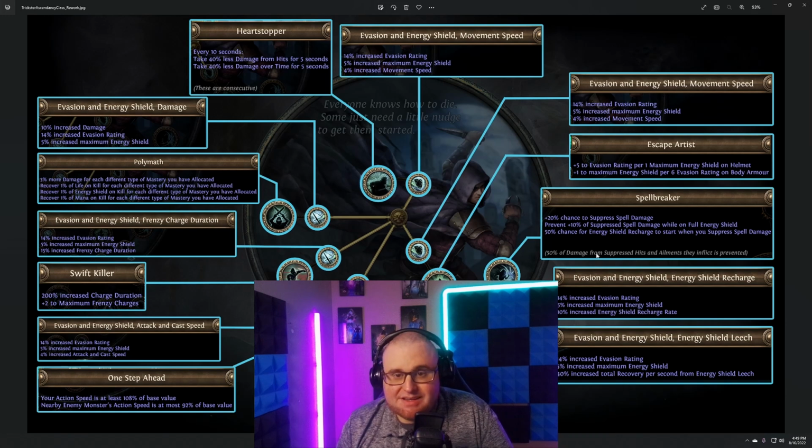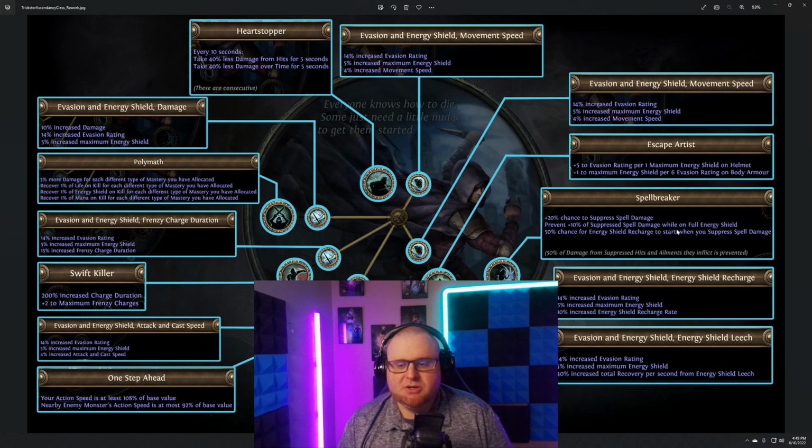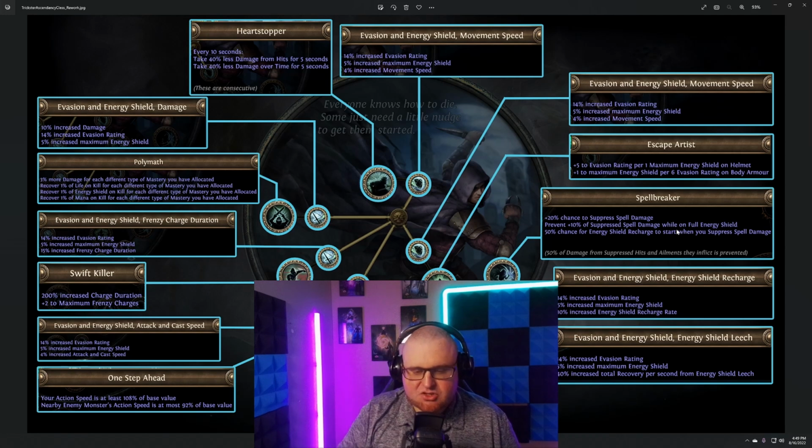The other part that is huge for defensive purposes, just kind of like Jug, is you have Escape Artist and Spellbreaker. So what Spellbreaker does for you is it gives you spell suppression, extra spell suppression, and then energy shield recovery start when you suppress spell damage. The reason the start is so important here is it's going to give you a huge quality of life where you can basically play an Evasion ES, either a hybrid character with life or a straight up CI character with some evasion, and basically use that constant start instead of having to rely on something like Vol Discipline. This should happen way more often than Vol Discipline would.